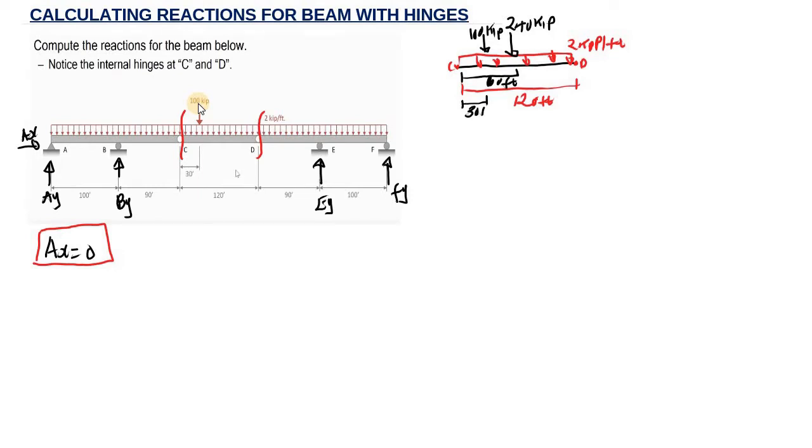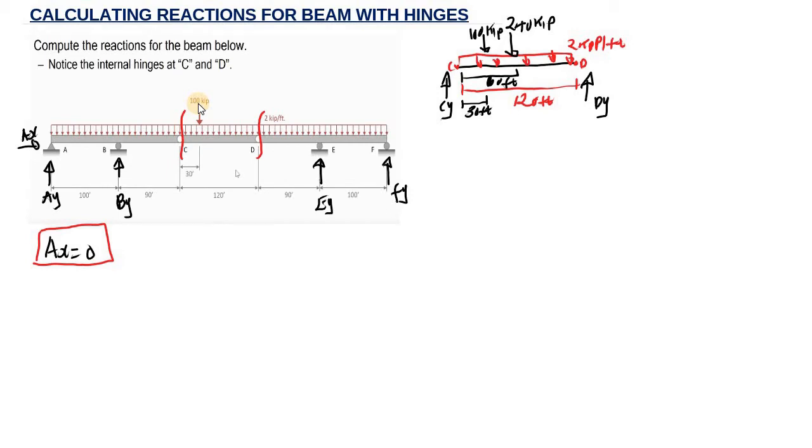So now we are also going to have unknown internal forces on this beam because we made a section at point C and point D. So we are going to have an unknown vertical force CY because we don't have any horizontal force on this beam. So the unknown internal horizontal force is going to be equal to 0. Also, we know that moment at hinge is equal to 0, so we don't have any moment. So at point D, we're also going to have dy.